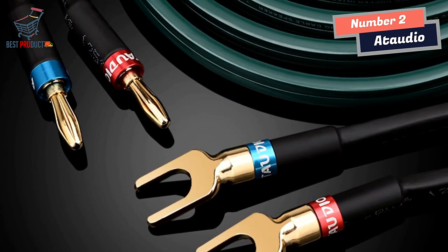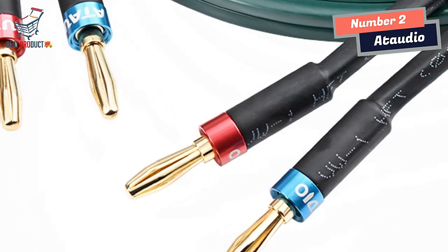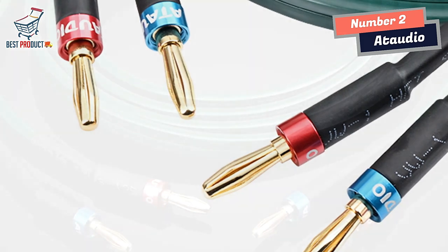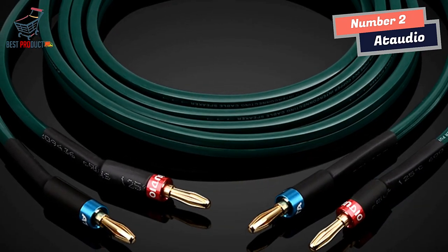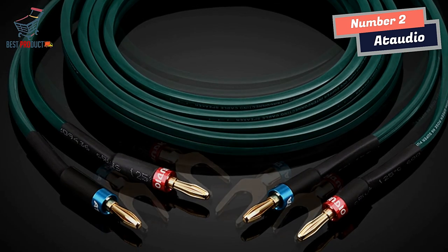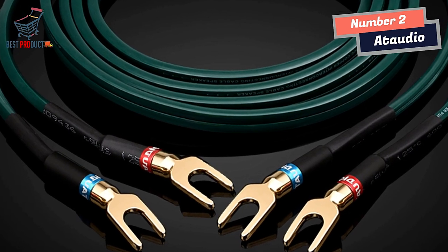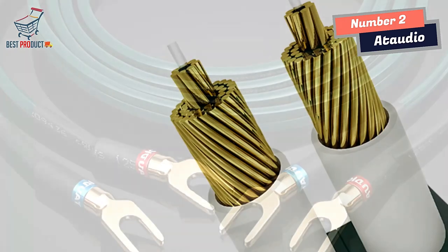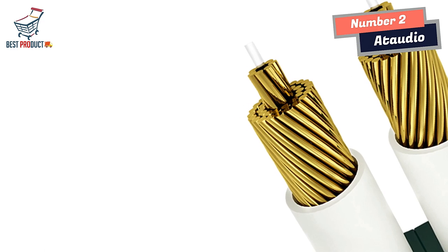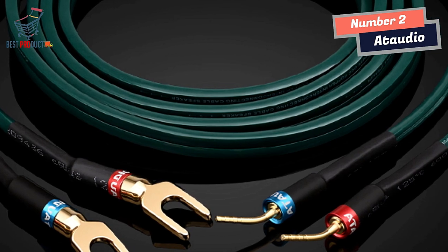One notable feature is its ability to produce transparent and clear high-pitched sounds. By adopting a left and right separation structure, this cable improves sound separation, allowing for full-frequency analysis and dynamic and transient response. This enhances the sense of speed and sound reproduction, letting you appreciate the delicate lines and clarity of the music. The high-frequency is clear and transparent, the mid-frequency is sweet and full of flavor, while the low-frequency response is solid, powerful, and elastic. The background remains clean and clear across all frequency ranges.